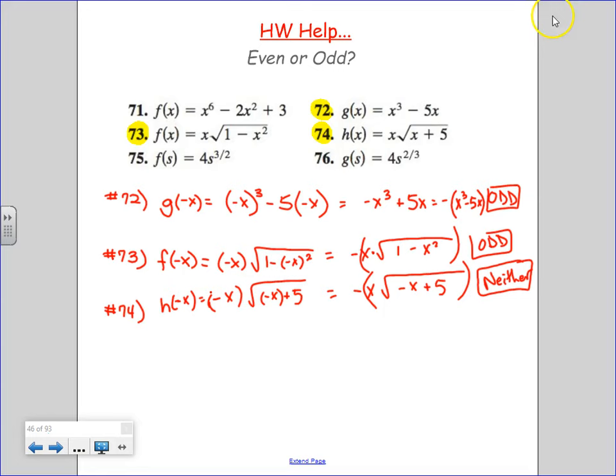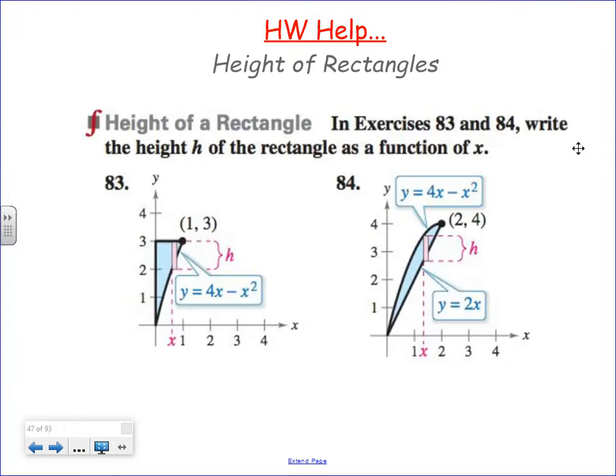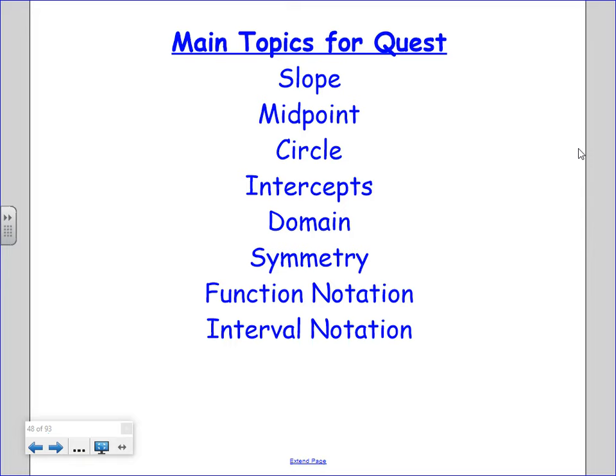All right, we have a quiz tomorrow. If you want to write down what's not on the quiz, these are the main topics. Why is it called a quest, not a quiz? A quiz is like 5 points, 10 points, maybe 20 points. This is 50. But how much is a test? 100. Almost every time. If you want to write in your comp book, I wouldn't make a table of contents for it. I'd just fit it in if I were you. How many points, 50 or 15? 50.